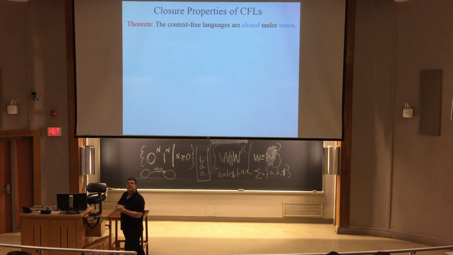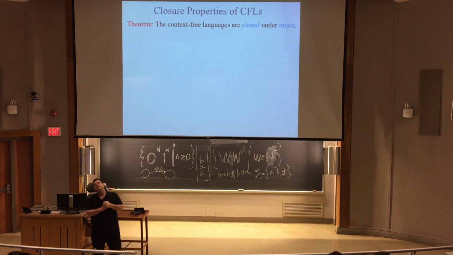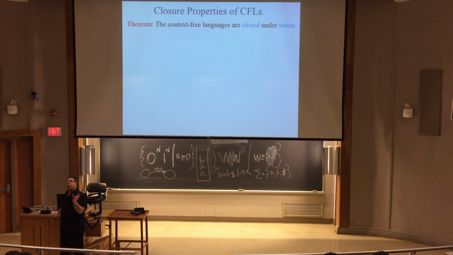Yeah? You'd be able to use the same union process that you did for finite automata. Yeah, so if you try the cross-product business, you can't straightforwardly cross two pushdown automata like you can cross two finite automata. Why? Why can't you cross two pushdown automata? Compute them both in parallel using some simulating pushdown automaton and try to prove that the union is context-free that way. Why can't you do that?